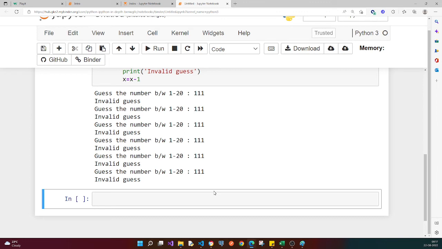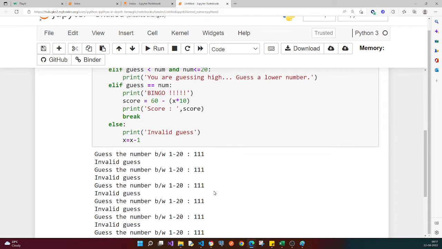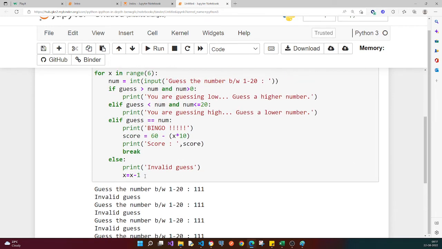So you cannot decrement or increment the iteration in a for loop, because even though you're decrementing here, again it goes to the for loop and takes the next value from the range. A for loop is a collection-based loop, right? It cannot execute based on a condition. It always goes to the collection and takes the new item. So we can execute the for loop 6 times, not more. You can execute fewer times by implementing break, but not more than 6 times.